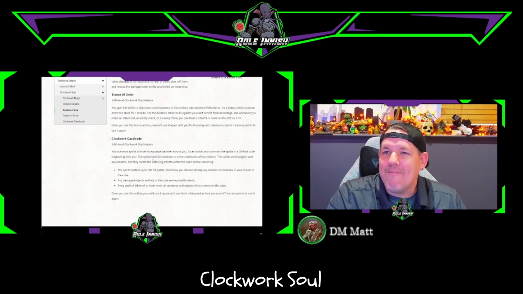Trance of Order at 14th level. As a bonus action, you can enter this state for 1 minute. During the duration, attack rolls against you can't benefit from advantage, and whenever you make an attack roll, an ability check, or a saving throw, you can treat a roll of 9 or lower on the d20 as a 10.